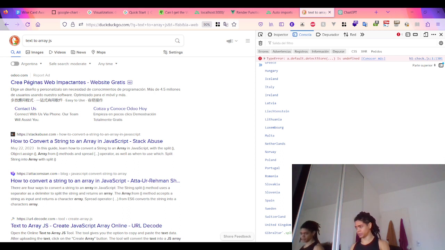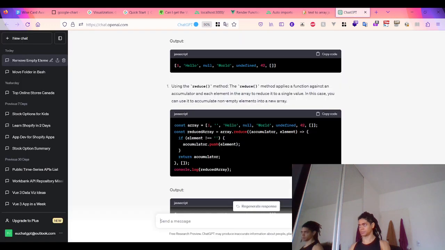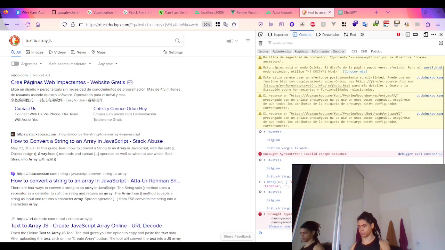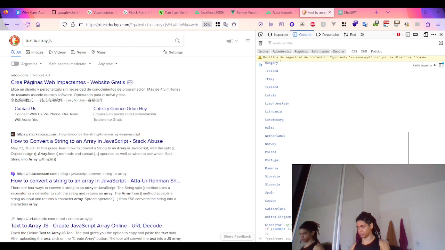So let's make this much easier to read. Okay, so you're gonna append that, or push to the accumulator, with the element. Okay, that's right. And return the accumulator.